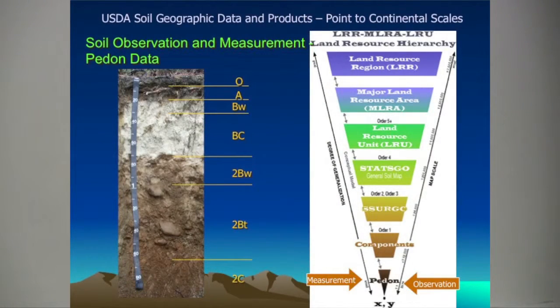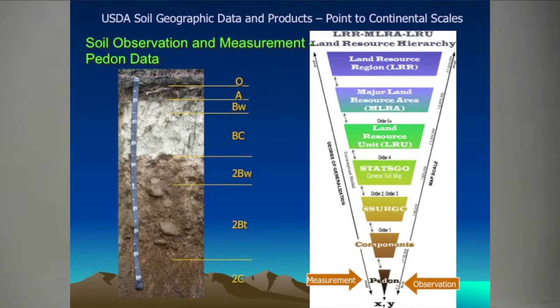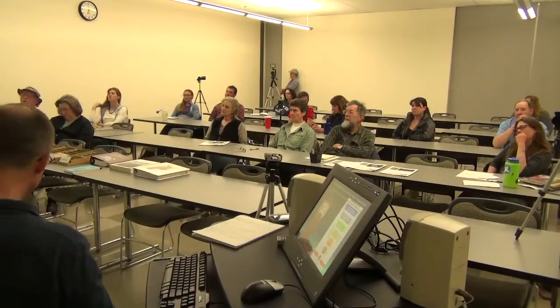Soil survey starts with point data. This is the Shukash soil, which is a very common soil on the Winema National Forest. What you see is the Mt. Mazama ash overburden, and down here is a buried soil — the old volcanic base before Mt. Mazama blew. As you get closer to the source of this ash, this contact goes deeper and deeper, getting into well over 200 centimeters of pumice. This soil happens all around the edge of the Mt. Mazama ash plume. It's real coarse pumice — coarse sands and gravels, pumice gravel — not the fine ash you see in Idaho.